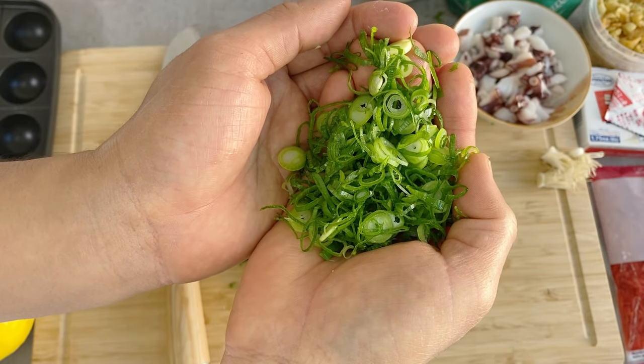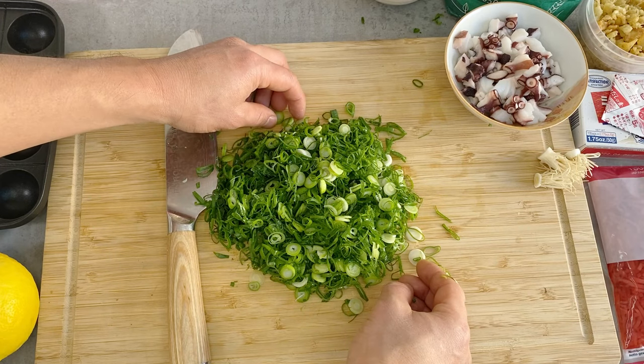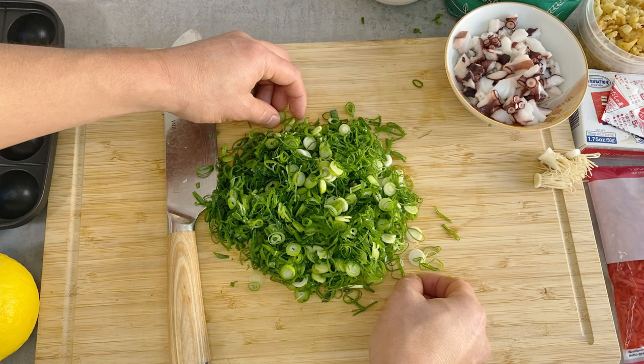Smaller pieces is just easier to be cooked. And this might seem quite a lot of scallion, but don't worry, when you cook them, they'll just shrink. So don't be stingy on the scallion because they just give out a lot of umami.